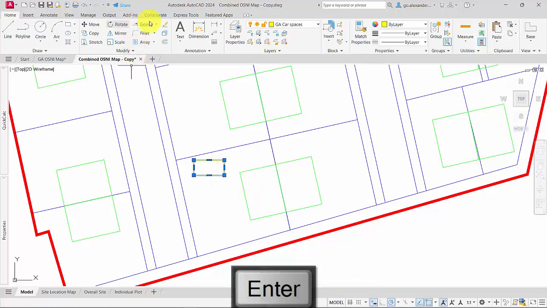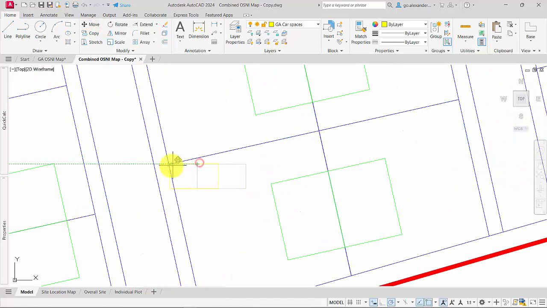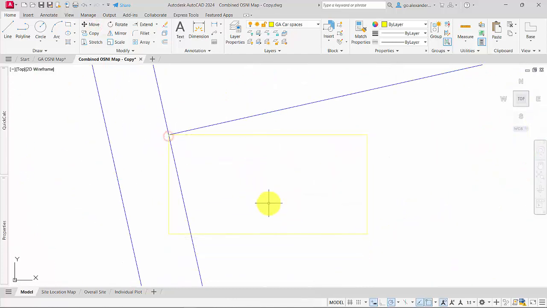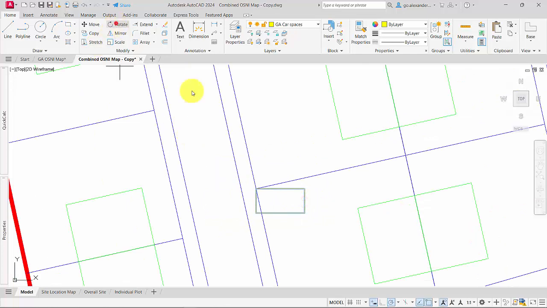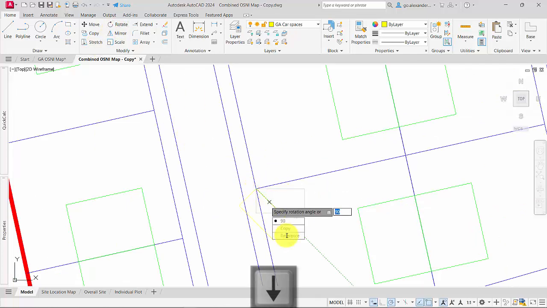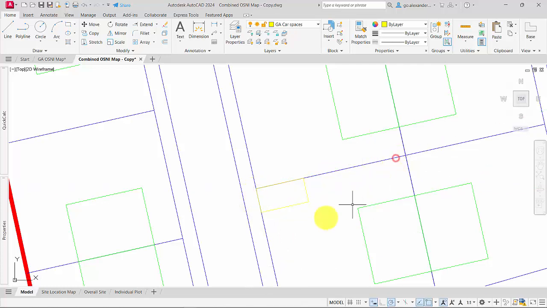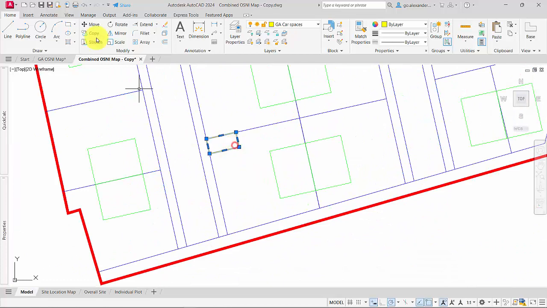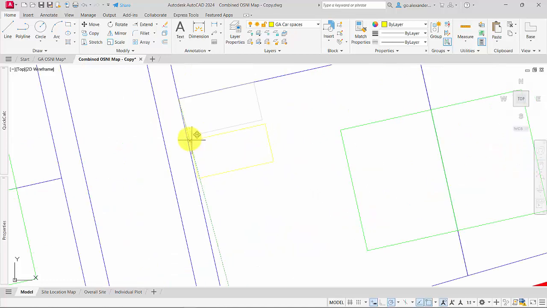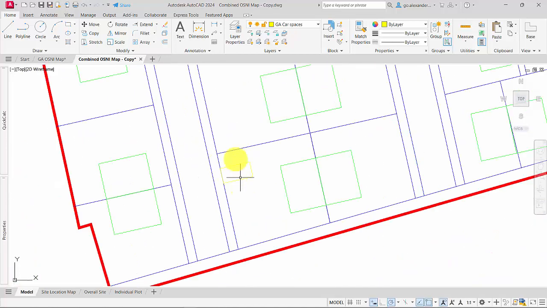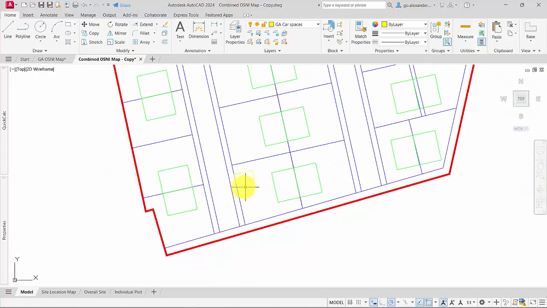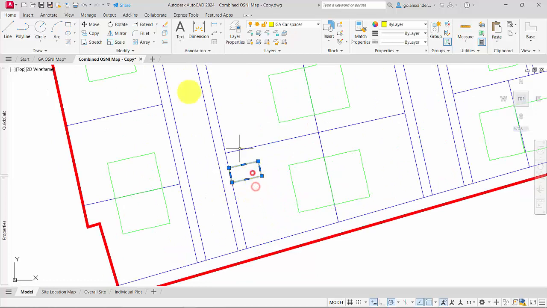And then we can once again move that to a point that makes sense, just at the boundary line there. Rotate, and we go to reference point, first point and second point there. We've got that aligned. We probably don't want it right up against the boundary there, not a good idea. So we can move that down. You might want some planting. Certainly you would need access for a bin if you're going to put the car parking there. Debatably, there are other options here.